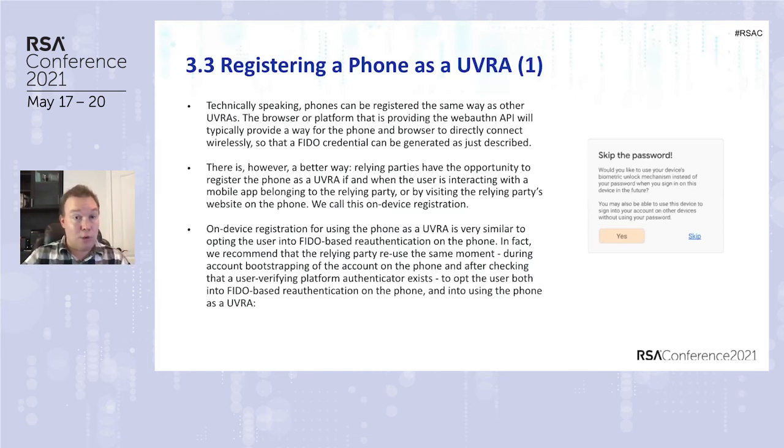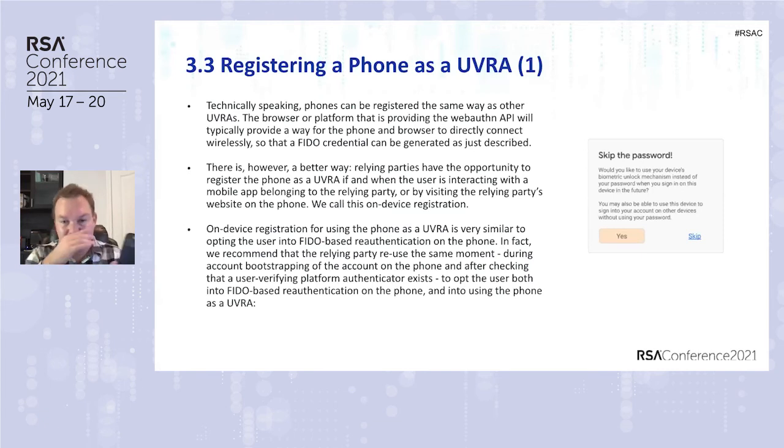And there's a couple of ways in which one can do that, right? We have physical cables to a device, not so user-friendly. Another option might be using Bluetooth, something that we've been actively looking at lately in FIDO. So we're thinking that in the future, the mechanism of attachment will probably be some kind of Bluetooth link between the computing device and the mobile phone, where you can then register the phone as a user-verifying roaming authenticator.